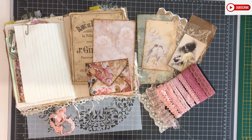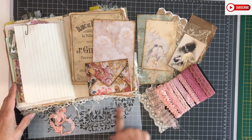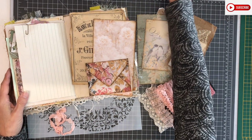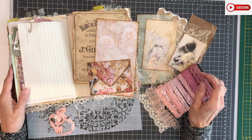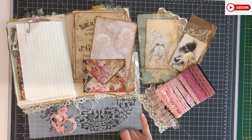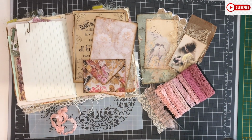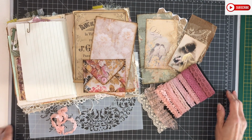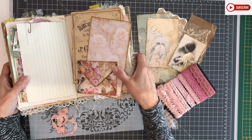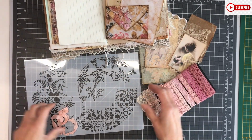These are the items I want to use. I'm going to start with this page. I will be doing some stenciling. I chose some lace. I prepared like I always do, and because I doubt way too long, that was the case for this lace. I'm going to use Ephemera lace, and I had so many options and doubting, and that's something you don't need to see because my videos are already long enough.